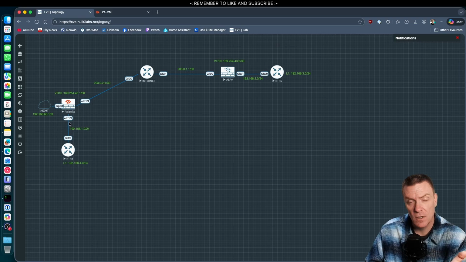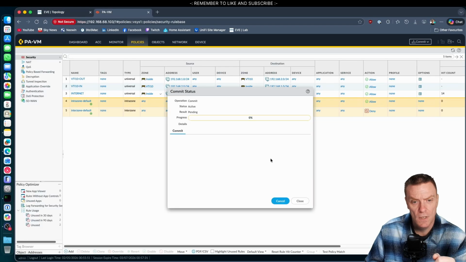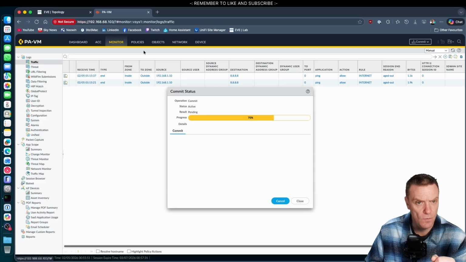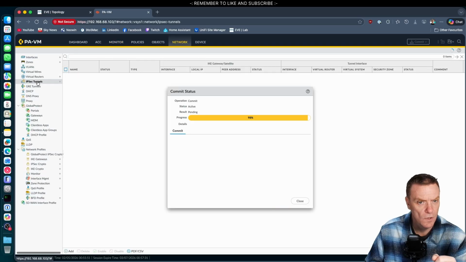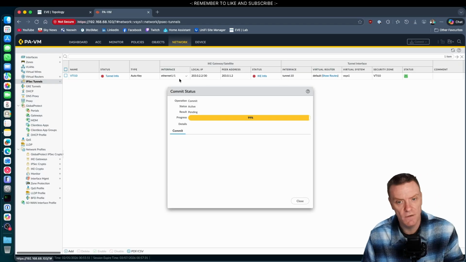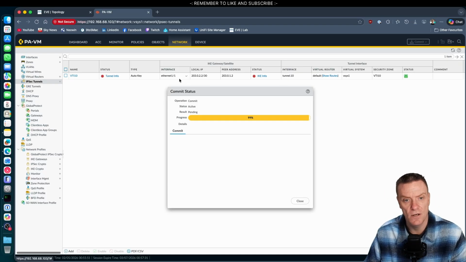And we've put a policy in place to say, hey, if you're coming from this network 1.0/24, you can access this network 192.168.2.0. So that's going to commit, and then we will be able to watch for this to come up once we configure the ASA side.